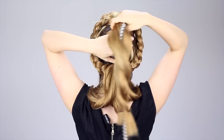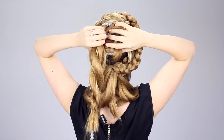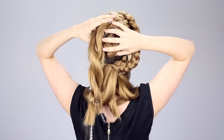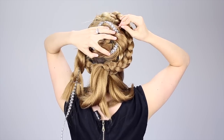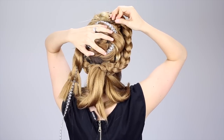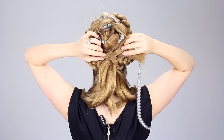Because this is a lot of hair, I made sure to stop fairly frequently and use a lot of bobby pins to make sure everything was held in place. You also want to make sure that this is completely filling up the space between the braids, so if you need to kind of pull the hair apart to make it look more voluminous, do that. The great thing about kanekalon is that it will fill out to fit the space that you need it to.